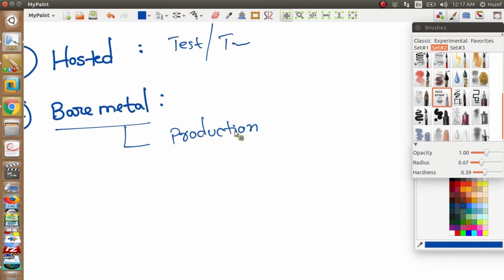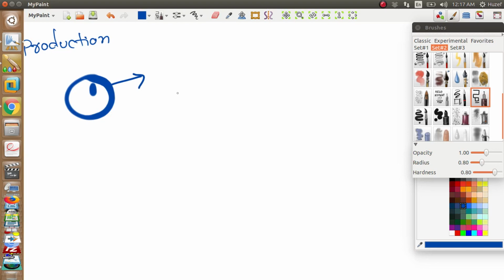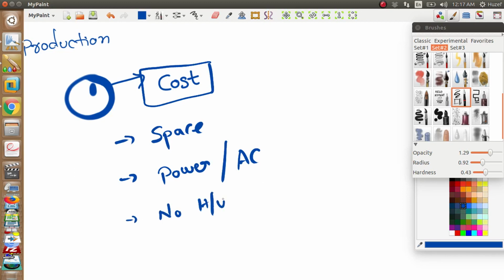Before entering into all this, we will understand the real benefit of having virtual machines. So why do we have to have virtual machines? The first advantage of virtual machines is that they reduce the cost. We need not buy hardware machines to run operating systems, and it reduces space and power consumption. It reduces AC and power cooling, and there is no hardware maintenance. Because everything is virtual, you need not maintain any hardware.